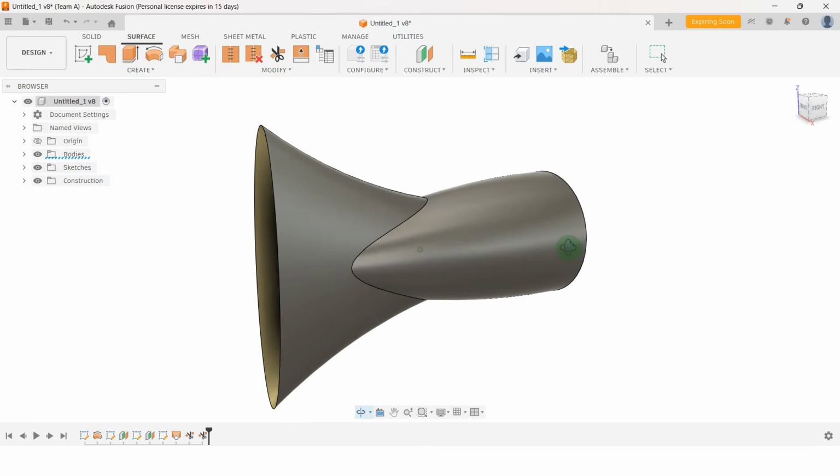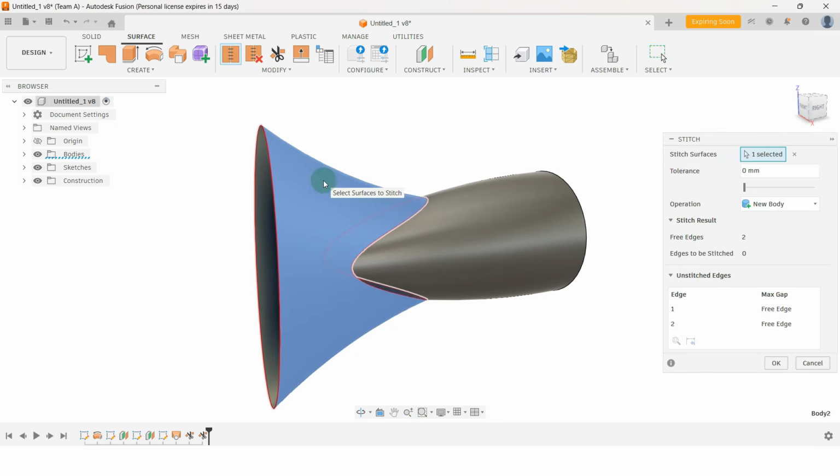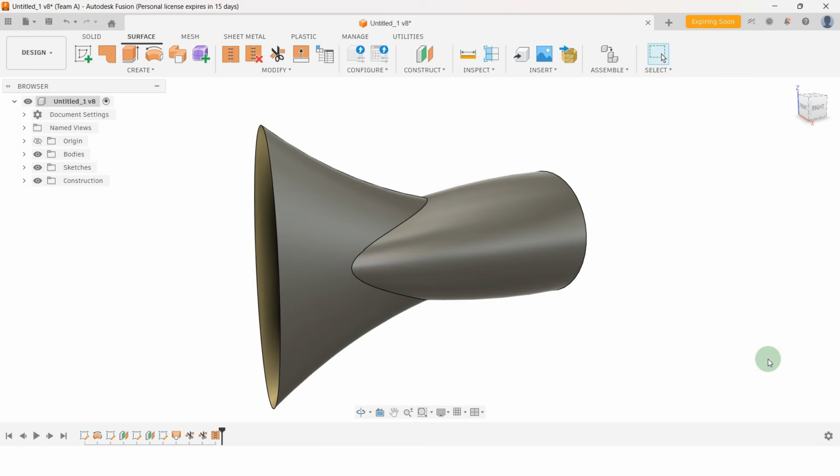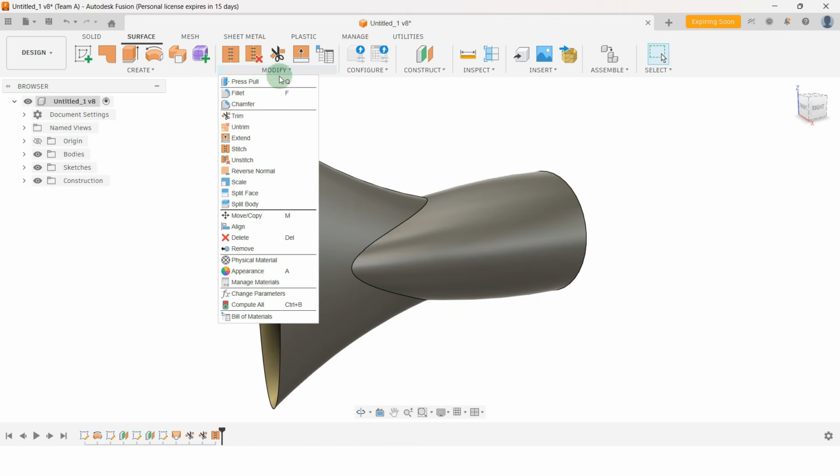Then, I'll merge these 2 surface bodies into a single body using the Stitch Surface tool. And apply a fillet along the seam.